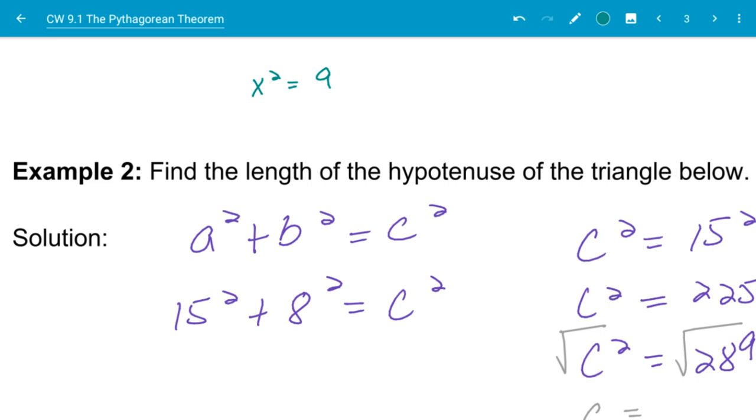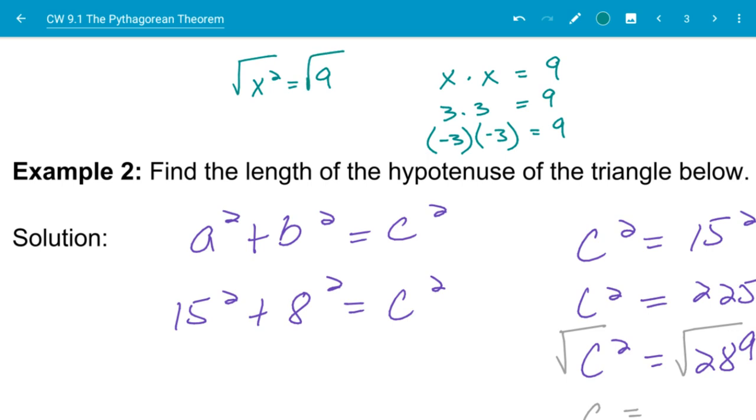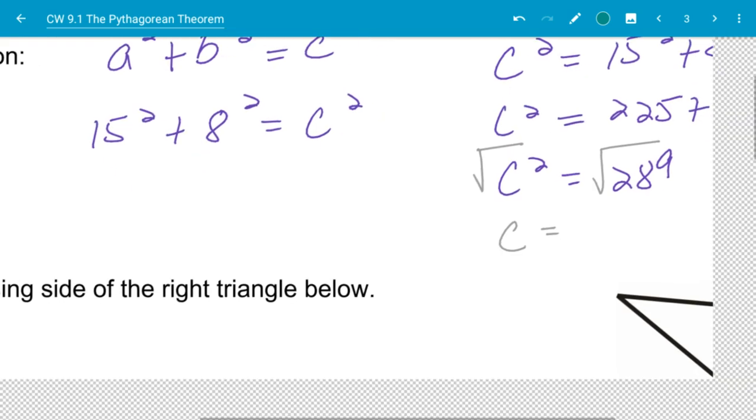So basically what this is saying is, what number multiplied by itself is equal to 9, right? That's what it's saying. It says, what times what is equal to 9? And there's actually two different numbers that will make this true. Most people look at it and go, okay, well, 3 times 3, that's equal to 9. And that is true. But I also have negative 3 times negative 3 is also equal to positive 9. So whenever we take the square root, typically what we'll do is we'll say x is equal to plus or minus 3, saying that we can have a positive 3 or a negative 3 multiplied by itself is equal to 9. Okay, so let's come back down here.